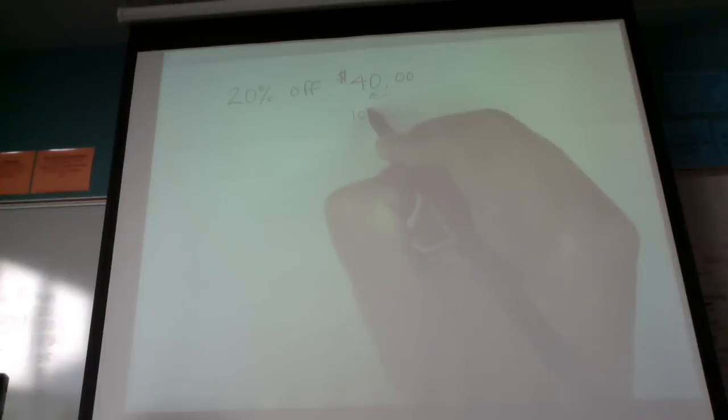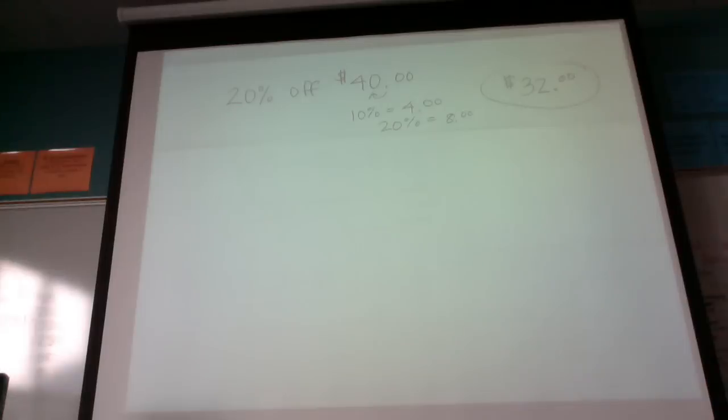If, though, you know from shopping, it's not always going to be 10% off. So if we're looking at this next one, 20% off of 40, how can we figure out that? Well, if I know how to find 10% off, I can easily then just double it to figure out what 20% off is. So 10%, I'm going to move that decimal point, 10% is going to be $4. So 20% is going to be what? $8. Subtract that from my original, 40 minus 8. The new price of that item is going to be $32. Hopefully you're seeing how this is all coming together today.